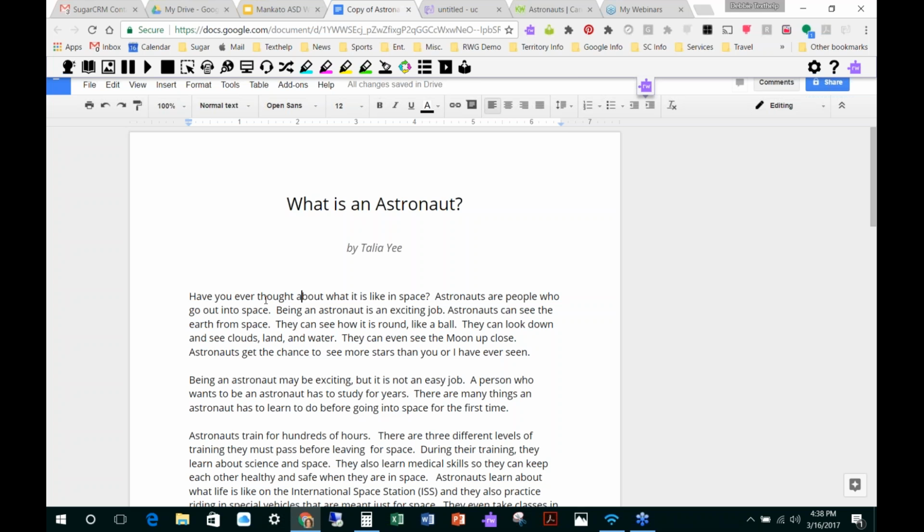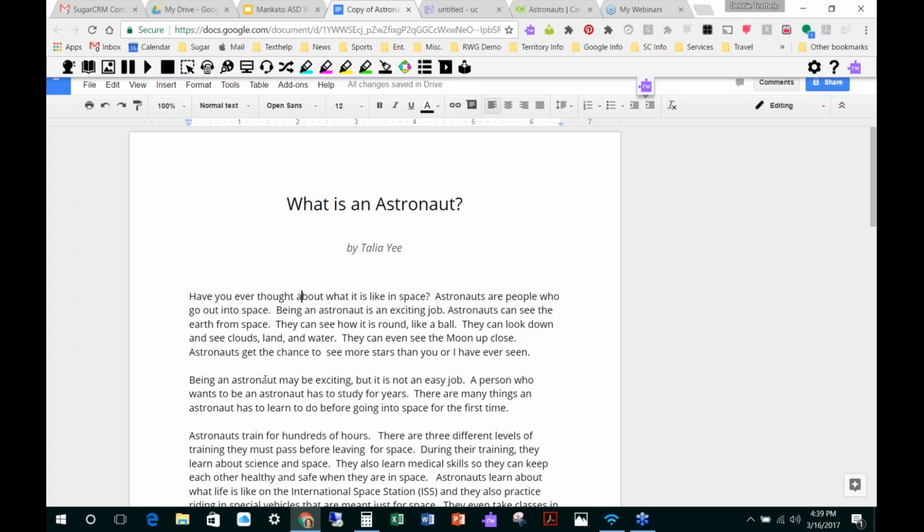Perfect. Great. Thanks. So that's the text-to-speech. A couple of other things: one of the nice things about Read and Write is not so much that any of these tools are so different than anything you're going to see anywhere else, but that they're all in one easy-to-use toolbar, right? So my students can now work on their document just with these tools and aren't going searching for the tool that they need. They're not jumping in and out of web pages or in and out of different extensions. Everything is right there on that toolbar.